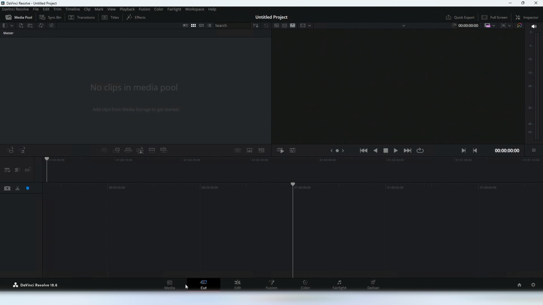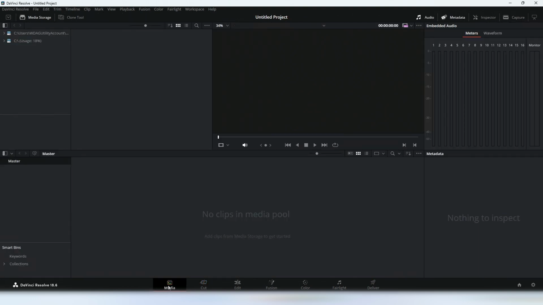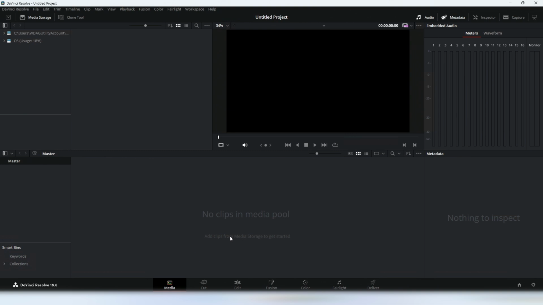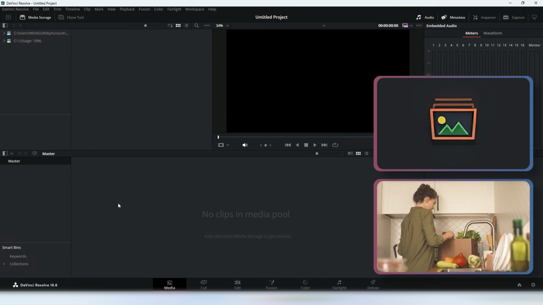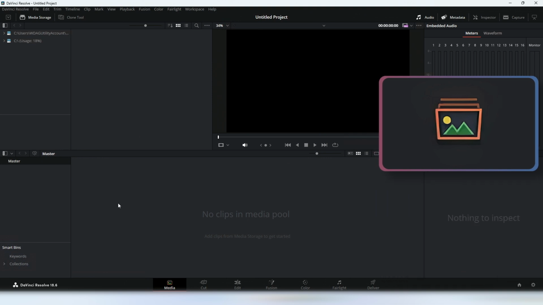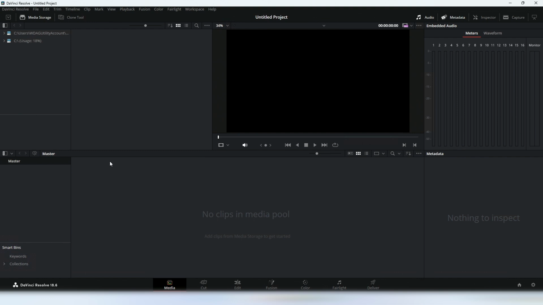So our first tab here is the Media tab. Let's press it and see what it looks like. Think of this as unpacking your groceries. This is where we pack our clips and import our media. Here's where you lay out all the fresh ingredients, your video clips. It's all about prep, getting ready for the culinary art.